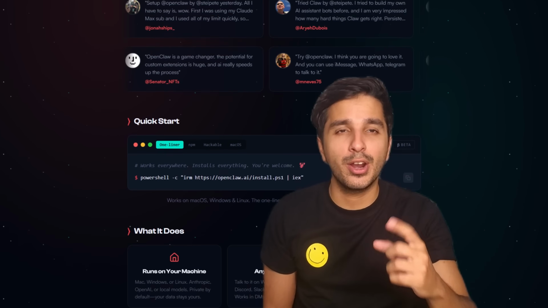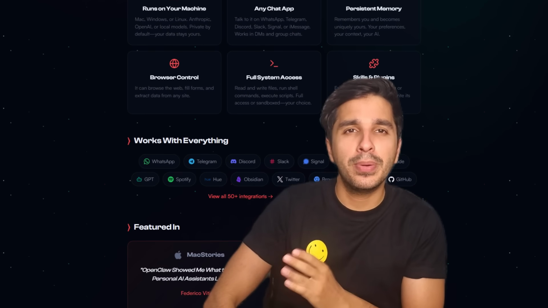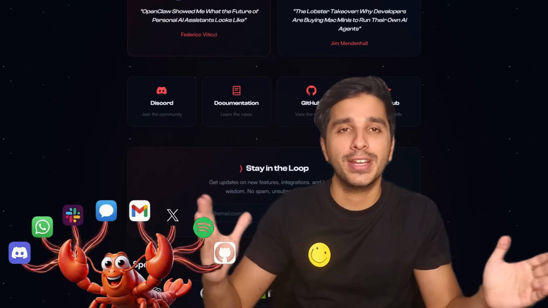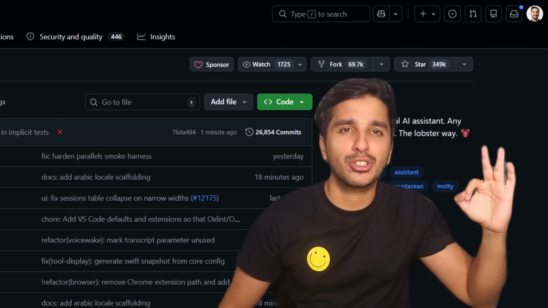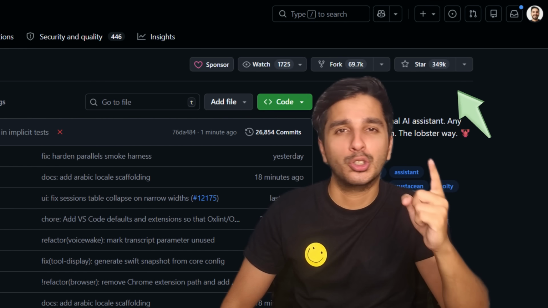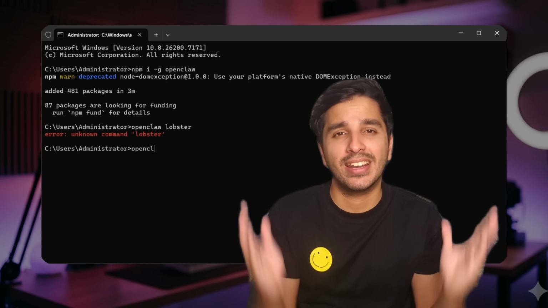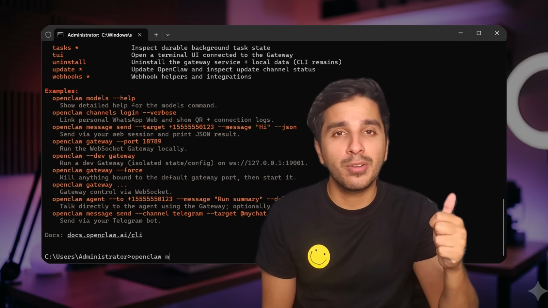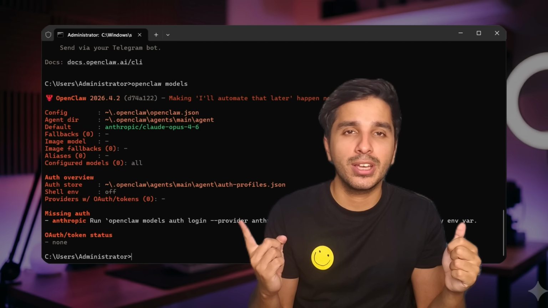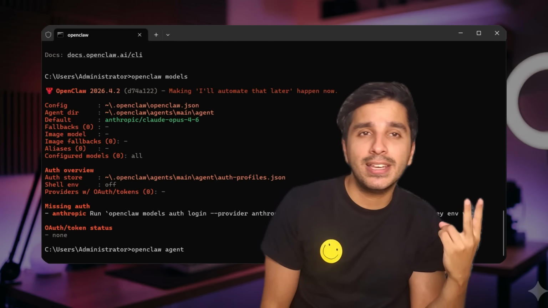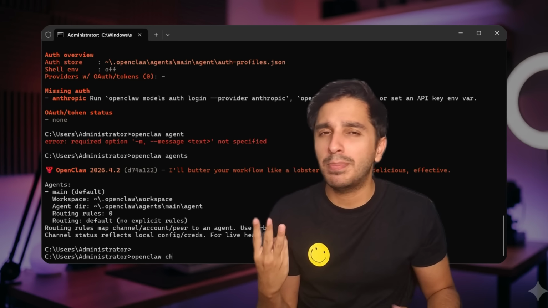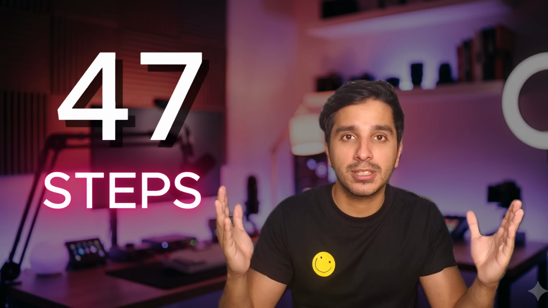Okay, so you have probably heard of OpenClaw by now, the open source AI agent that took the whole internet by storm. 300k stars on GitHub, and it's very close to Jarvis. If you have ever tried to set it up for yourself, you know that this is a nightmare. You have to open up Terminal for the first time, install Node.js, set up the config, API keys, skills, tools, MCPs, GitHub. Bro, that's like 47 different steps.